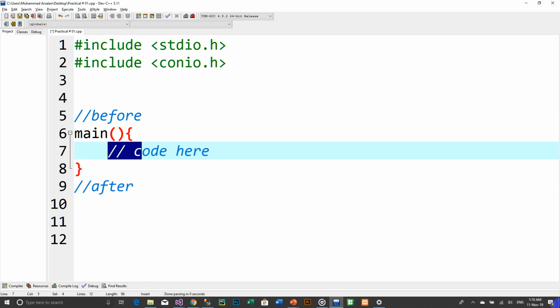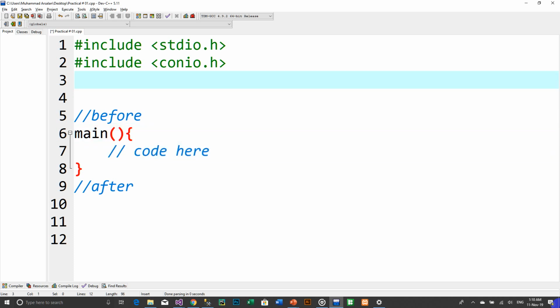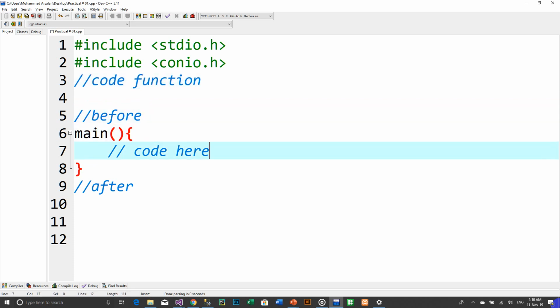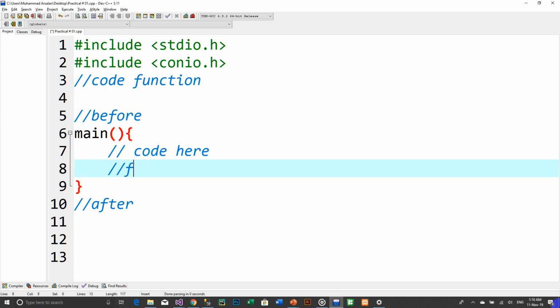Every single line which is in the main function is going to run, whereas any code, any function, any structure outside the main function is not going to run. It is possible to write some code or a function here, but unless you call that function in the main function, it's not going to run.